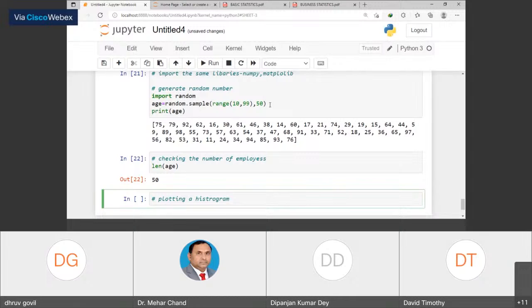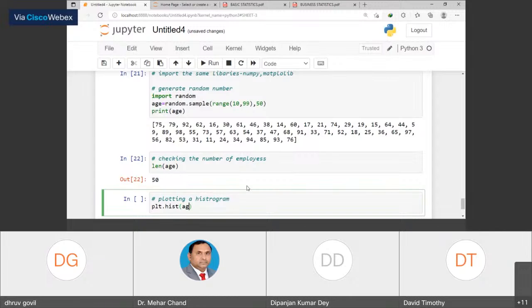You forgot the first lecture in NumPy, when we were creating random numbers, 5 random numbers and 10 random numbers, when we define the range also. So here I'm defining the range 10 to 99 and how many numbers we need: 50. Yes, there will be 50 numbers. Okay, I understood. Thank you, sir.